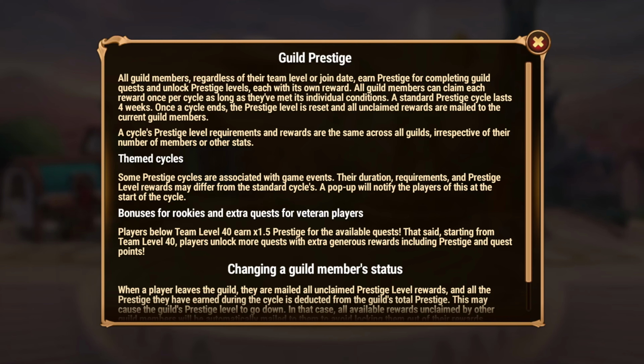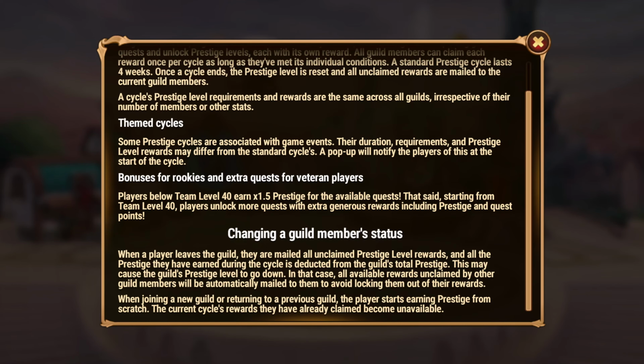Theme cycle: some prestige cycles are associated with game events. Their duration, requirements, and prestige level rewards may differ from the standard cycles. A pop-up will notify the players of this at the start of the cycle. Bonus for rookies and extra quests for veteran players. Players below team level 40 earn 1.5 times prestige for available quests. That said, starting from team level 40, players unlock more quests with extra generous rewards, including prestige and quest points.